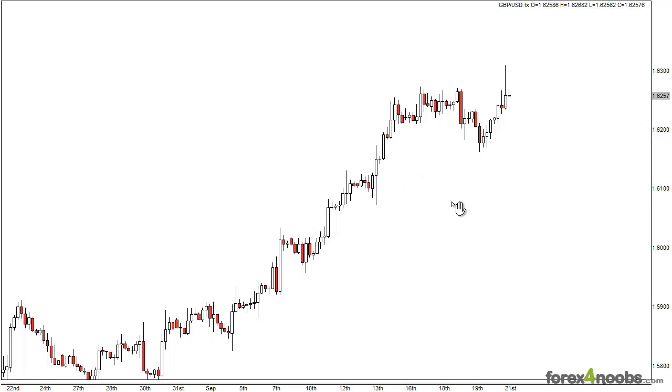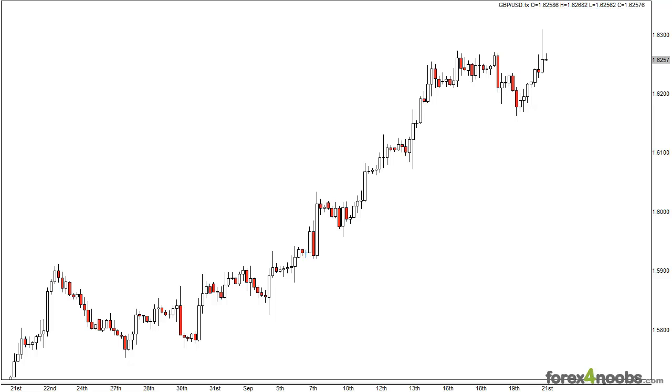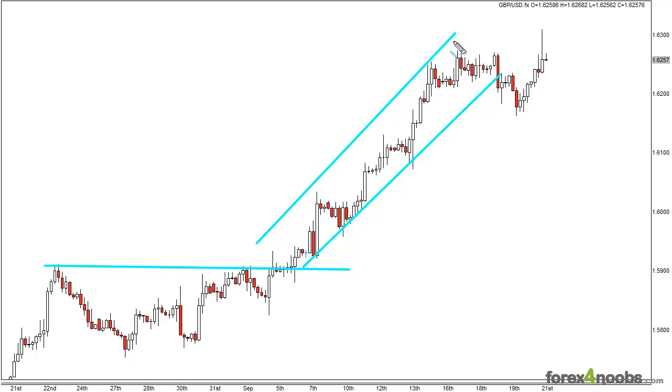Okay, one thing to note about this GBP USD chart is that from around about this level here, price started to move into areas it hasn't seen in quite a few months. Now this means it's a little harder to play support and resistance because you really don't have much to go on. You really only have this small trend here to go on. And that means it's a lot harder to play support and resistance.